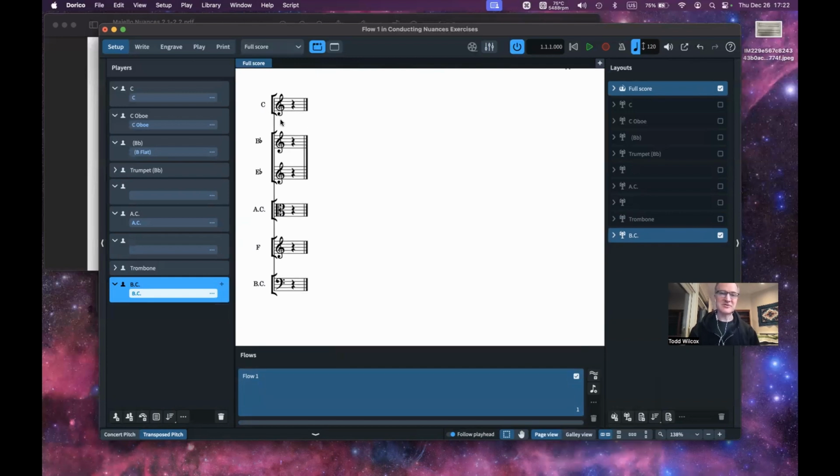Okay, since I'm here, there's some other stuff I want to do, but I'm going to do it in another view. So right off the bat, we have setup, write, engrave, play, print. I pretty much never use play, even though that's supposed to be one of the cool features of Dorico. Anyway, I want to make some changes in engrave mode, and you might say, why do we have to have these modes? And I'm kind of on board with you. At the same time, sorry about the dog, the modes help separate different things that we're going to do. I personally think that the thing I'm going to do in engrave mode here should be in setup mode. In a way, I understand why it's in engrave mode. Anyway, we'll get to it.